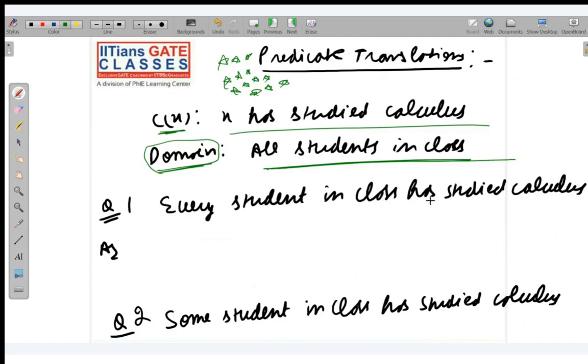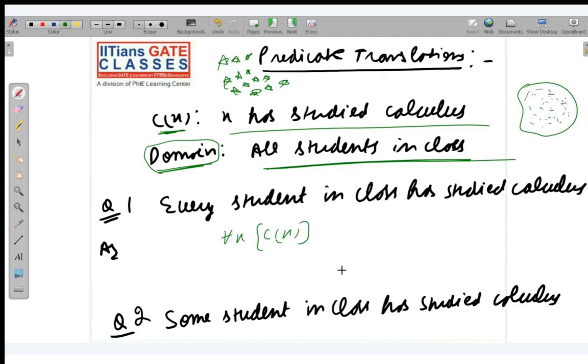Question 1 is: every student in the class has studied calculus. This is very obvious: for all x, Cx. The domain is all students in the class, so every student has studied calculus, and for every element this should be true.